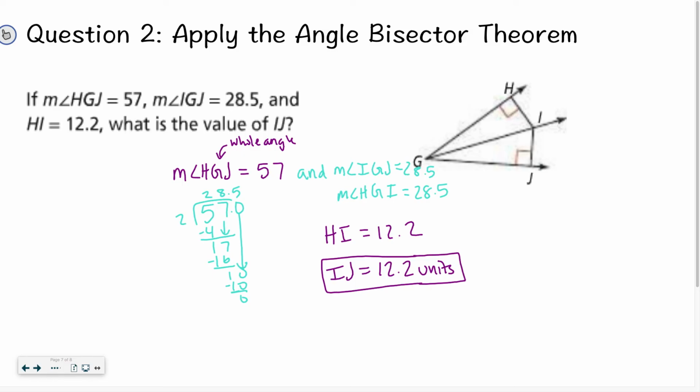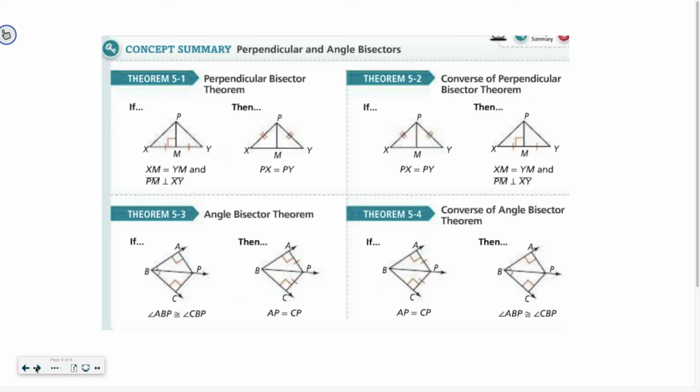Here's the quick little concept summary regarding the perpendicular and angle bisectors. So this is a great thing for you to take a screenshot of, especially if you haven't taken screenshots of all of the theorems. This one's a little nicer because it has all the pictures of all of them just in one thing, so you aren't shuffling through multiple pictures.